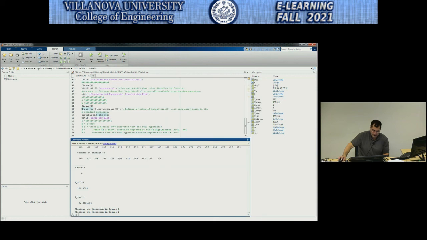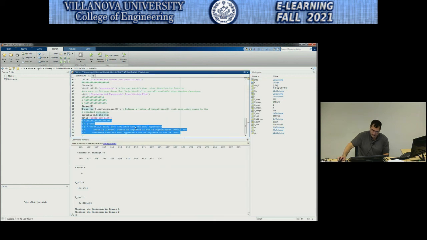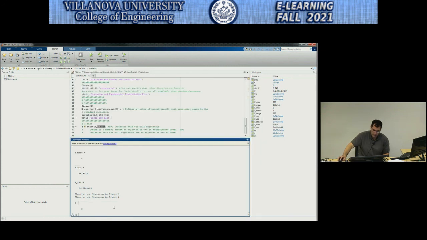And the last thing is the t-test. If you remember what that is, you invoke the command ttest, specify the array name and the mean value for that array, and MATLAB gives you the value h for the t-test.